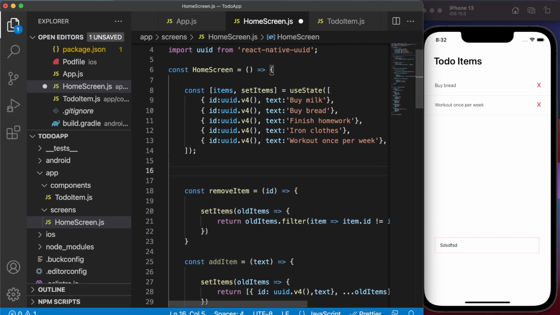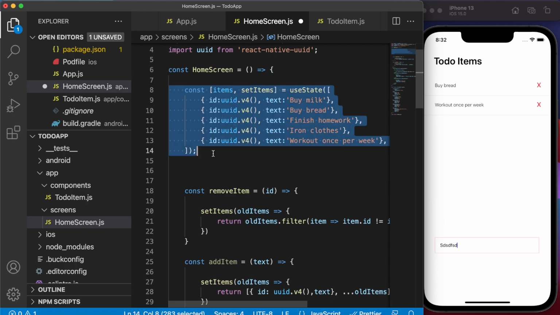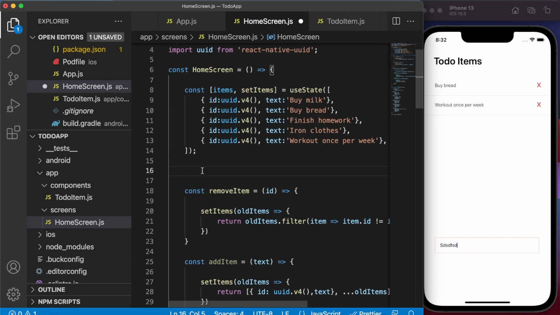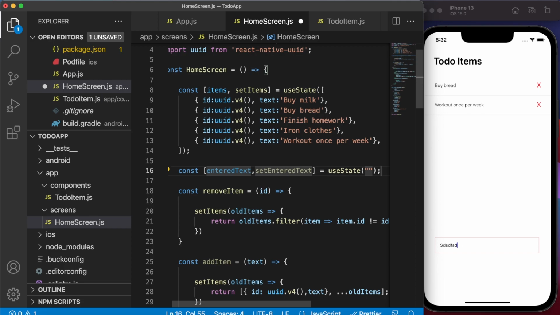Previously we typed all this out, which wasn't very efficient, so now I'm going to use my code snippet useState. This will be enteredText and setEnteredText. useState default will be an empty string.